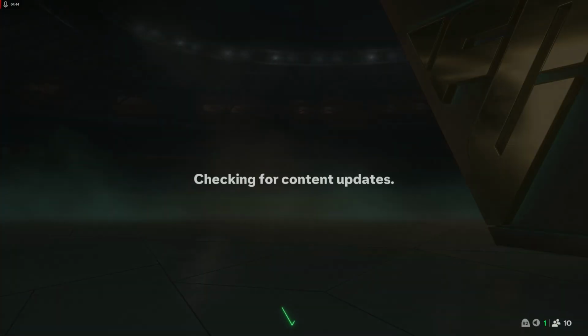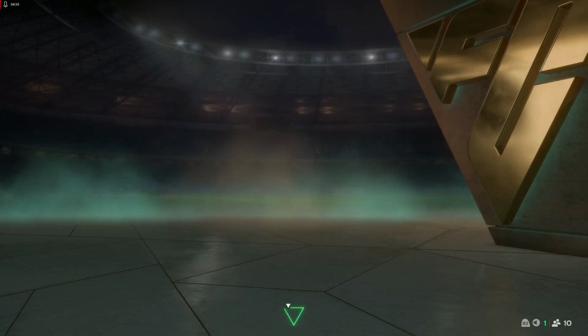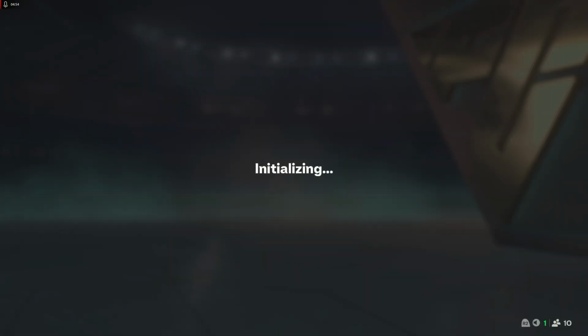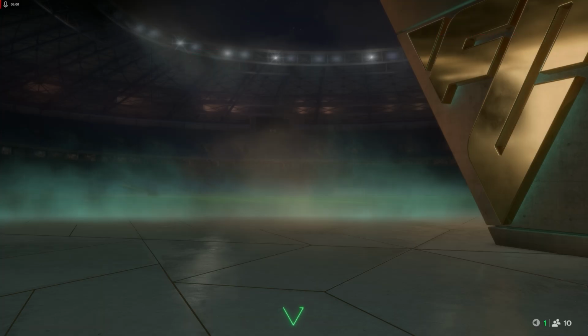So go to kickoff and then leave everything as it is. And yeah, competitive play, and select everything as it is, leave everything as it is. And let's go check it out. Just want to play the game to make sure that the lagging problem has been fixed. That's all.